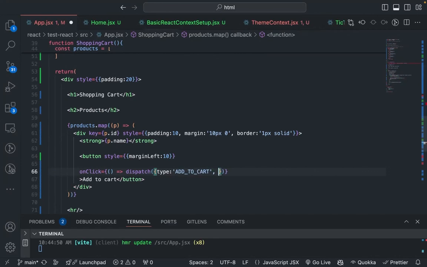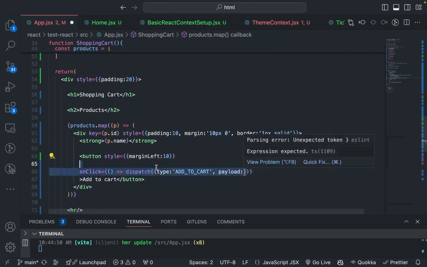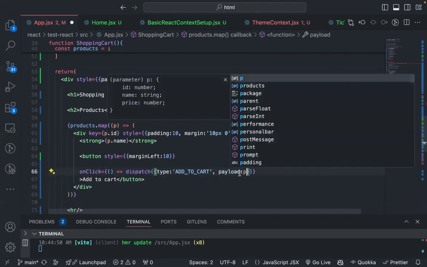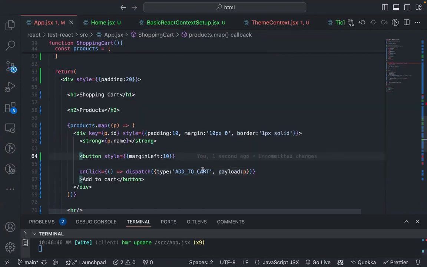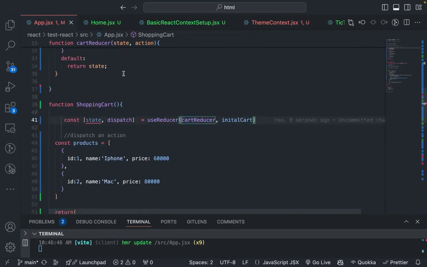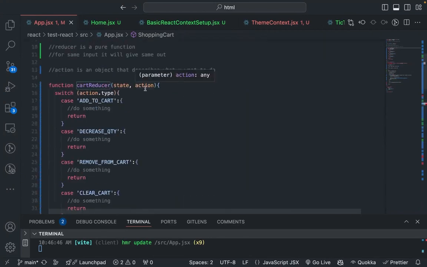But when you are adding to cart, you also want to send some product detail, because that is the product you are adding, right? So you can send that as a payload. So these are the two terms that are used in industry, that is type and payload. That is why we are also using them. Otherwise you can send whatever you want. So we send the whole product details in the payload, and whenever you dispatch an action, the reducer will interpret it, because you can see the reducer is taking the state and the action.